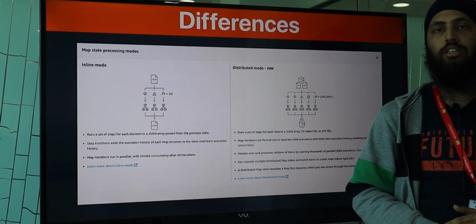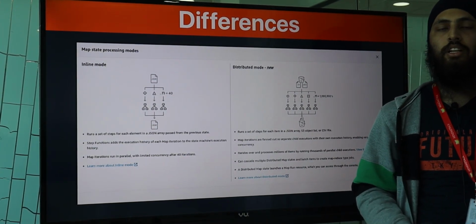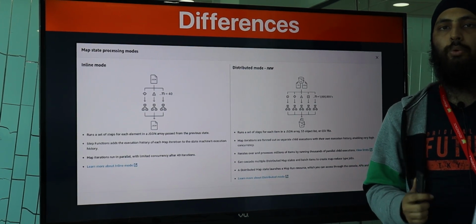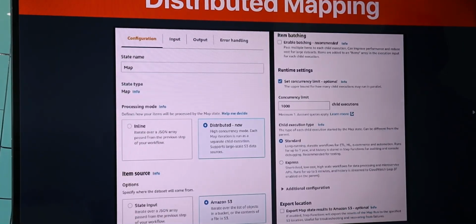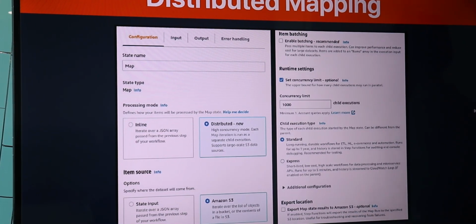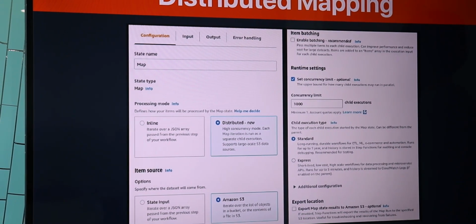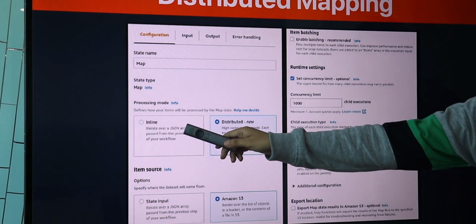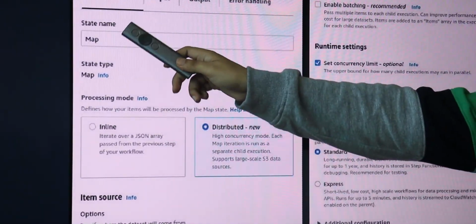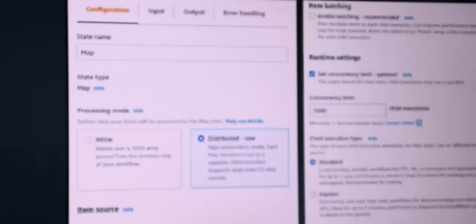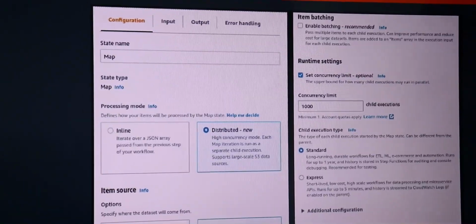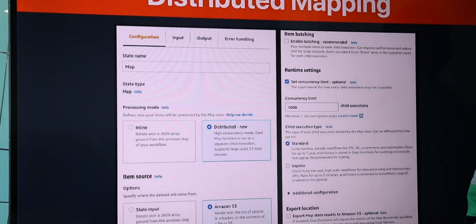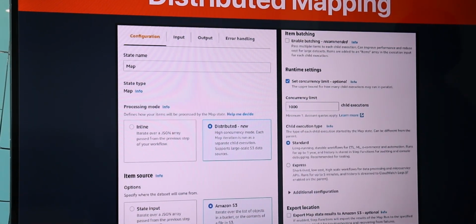And still the third flaw that we had was that we are unable to store event history when it is more than 25,000. In inline mode, we can use 40 parallel processes. So now our second problem has been solved, processing multiple tasks at the same time.